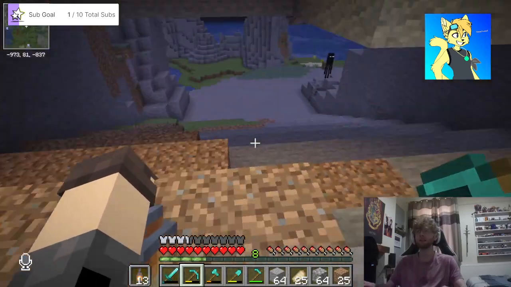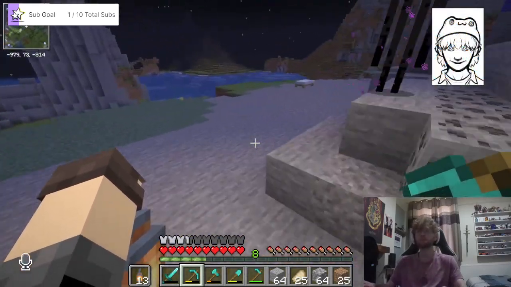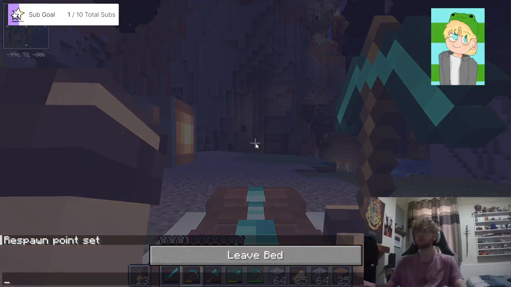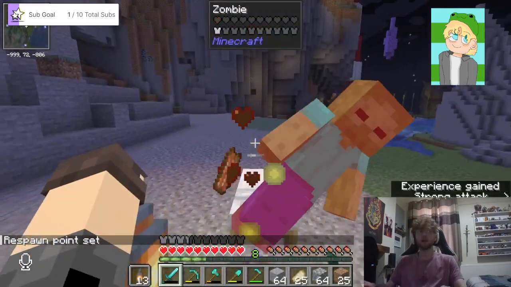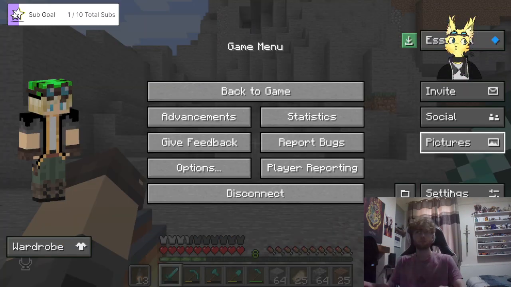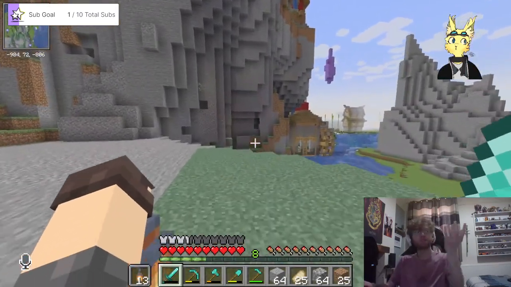Hello, Mr. Enderman. I should probably go to sleep. I don't want to get killed. Somebody's gonna kill me. God damn it. I've just told you no. You're getting banned now. I knew it.